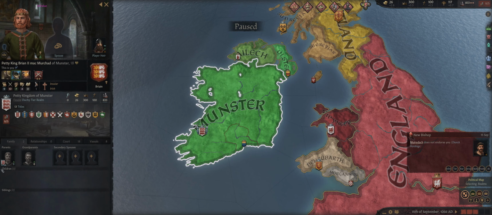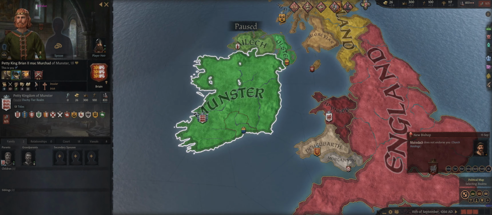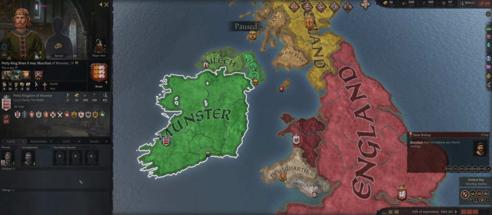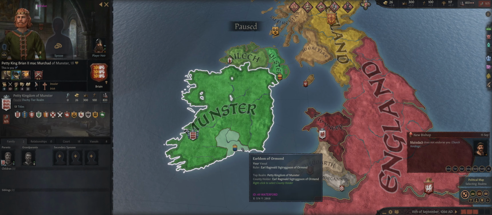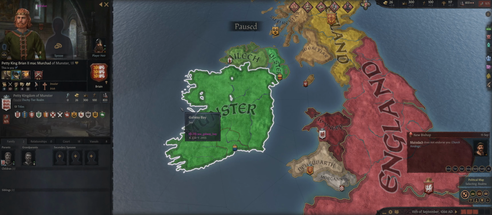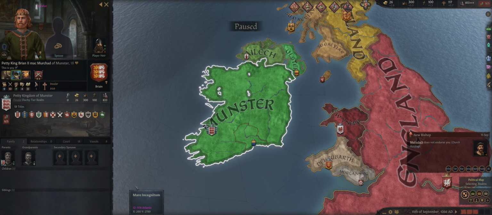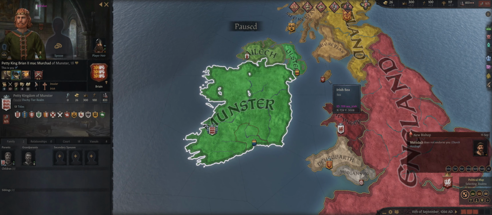Another way is you could have as many kids as you want, and you could try and get them killed. And I say get them killed because you can't kill your own children in Crusader Kings 3 unless you also have the sadistic trait. So that's the only way that you can actually kill a child of your own. You can kill siblings and I believe parents and all of that, but you can't kill children unless you possess that trait.